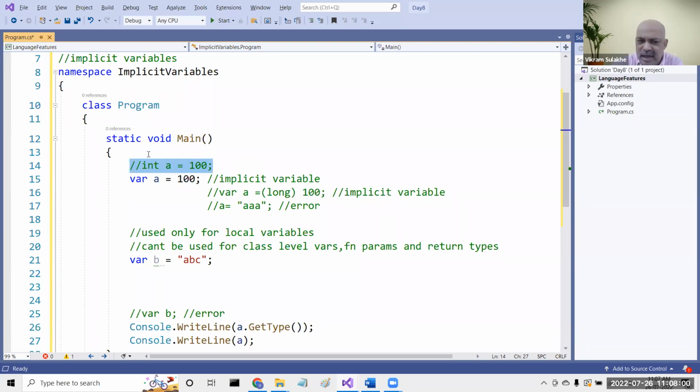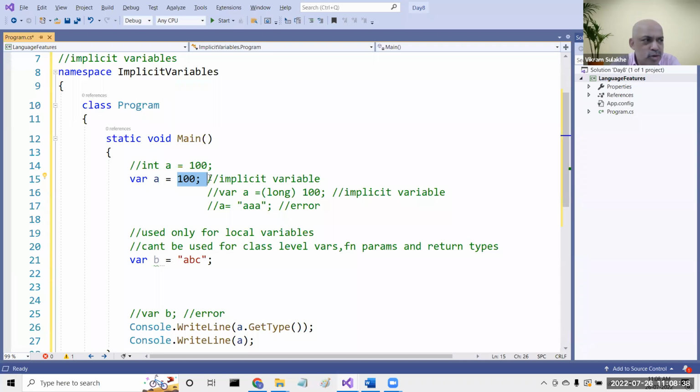The right hand side that you're getting in here, you know it's 100, but in more complex code it might be returning a value whose data type you don't know. Now, in such situations, var would be the best option. If you don't know what to create, then create a var. But if you knew explicitly what to create, my suggestion would be, and this is my way of looking at it, if you know what it is, then create specifically that itself.